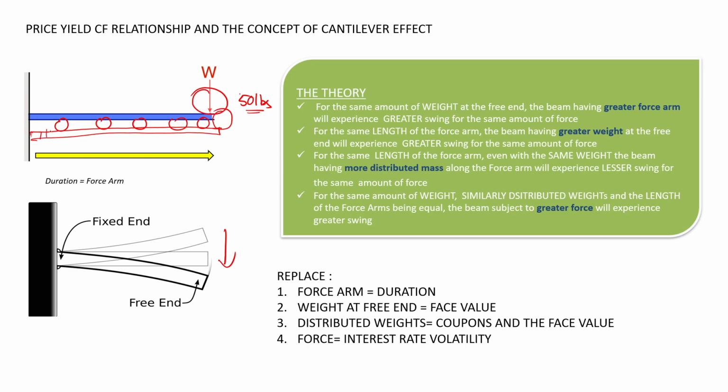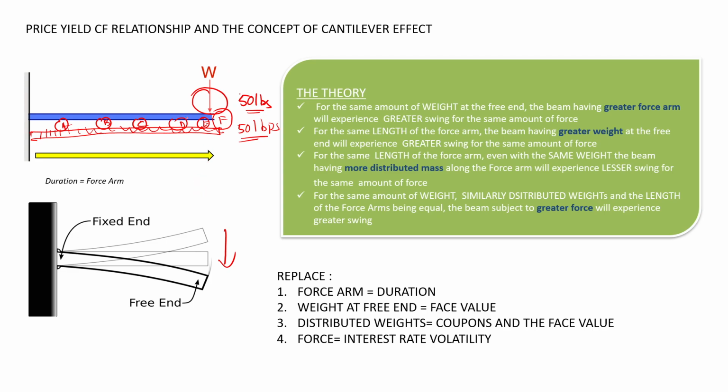So in this case, what is happening? The second beam has the same weight as that of the first beam, but the weights are distributed. Here the weight is at the extreme end of the barbell. Here the weights are distributed somewhat uniformly. If we add the weight of the balls, both of them put together will have 50 pounds. Now to this beam, which is of equal length, a similar kind of force is being applied. What do you believe will happen?